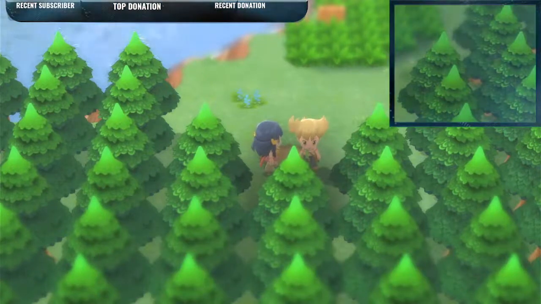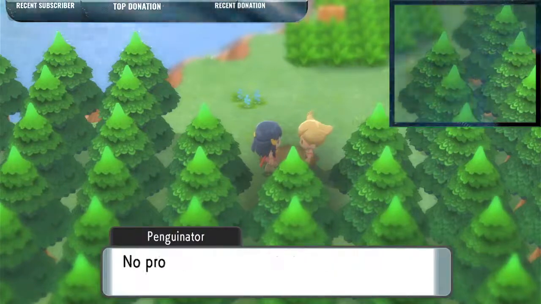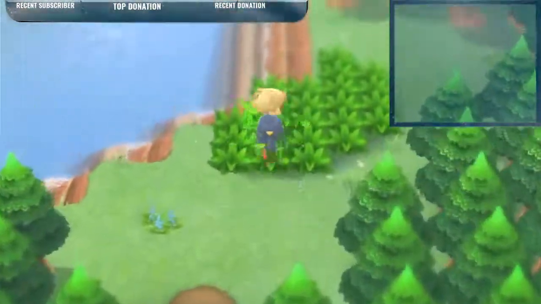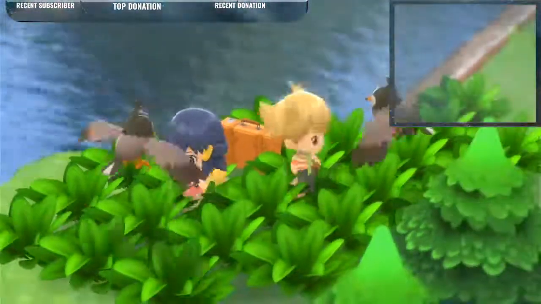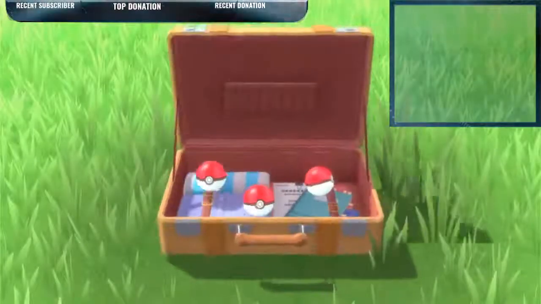I honestly think Piplup might be the best starter for doing the whole run through, honestly. I mean, Torterra could be pretty good too and pretty unique, but I don't know.